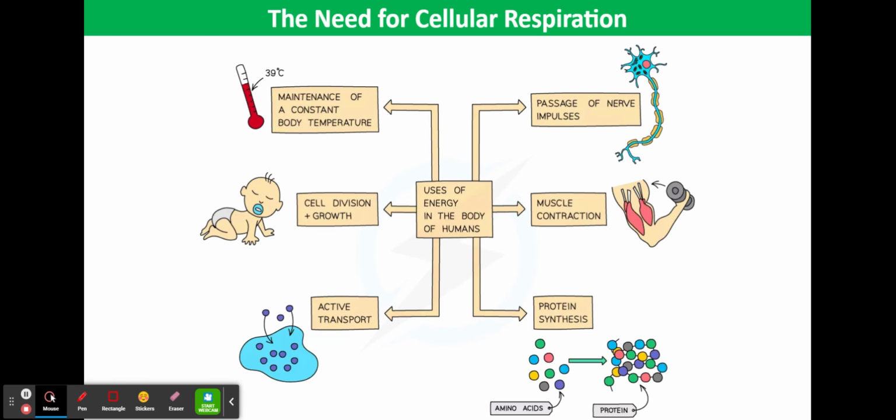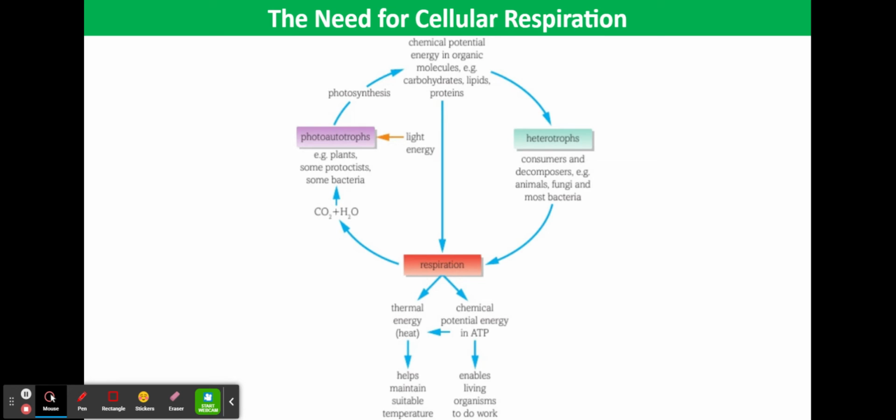All the chemical reactions that take place within living cells are known collectively as metabolism or metabolic reactions. Anabolic reactions are metabolic reactions where large molecules are synthesized from small molecules. Catabolic reactions are metabolic reactions involving the hydrolysis of large molecules into smaller ones.